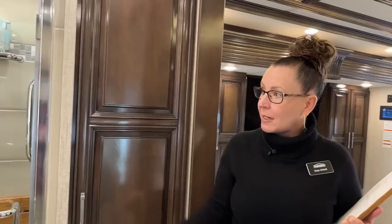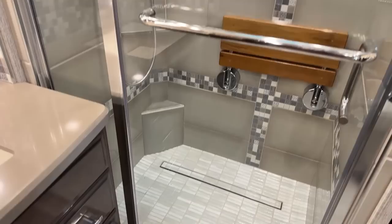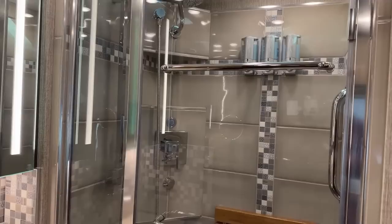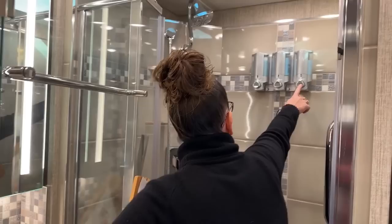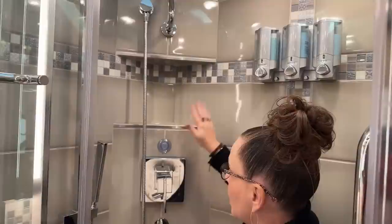Starting off with this really decadent shower. I love the towel bars on the outside of the glass here, as well as that beautiful linear drain. Of course, we have an overhead rainfall shower head, as well as our wand and the teak bench. You'll note that this is a tile inset. In some of our coaches, when you get into this higher-end model, this will mirror much of what you see in a mountain air. This finish is really, really decadent — it has things like the shampoo, body wash, and conditioner holder, as well as really good shelf space here for a razor, perhaps, or toothpaste and a toothbrush.